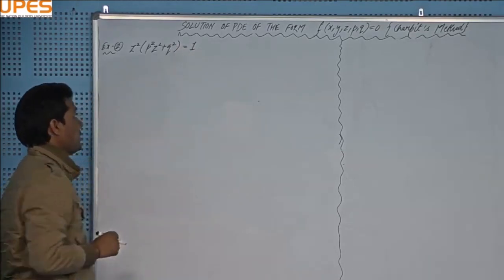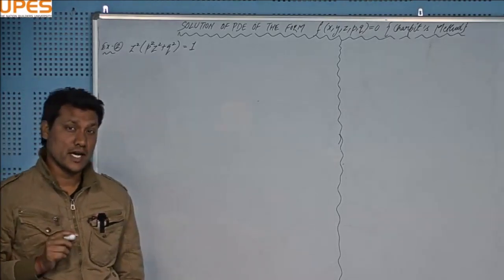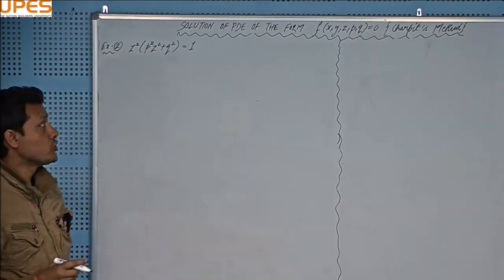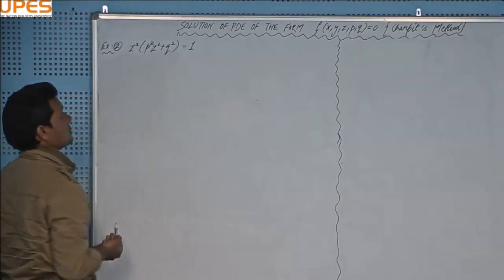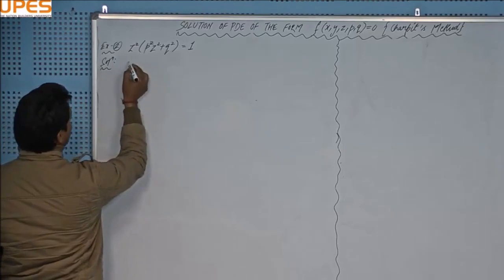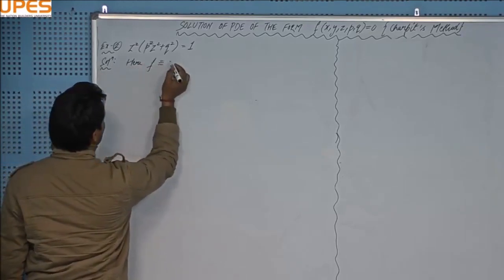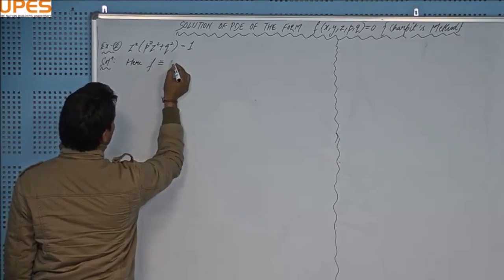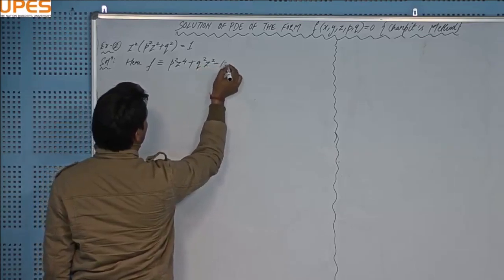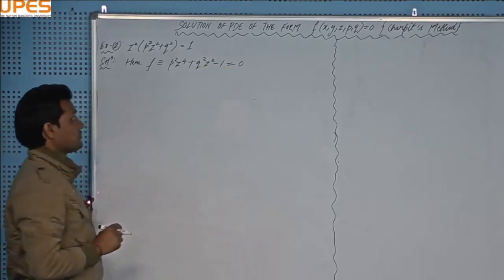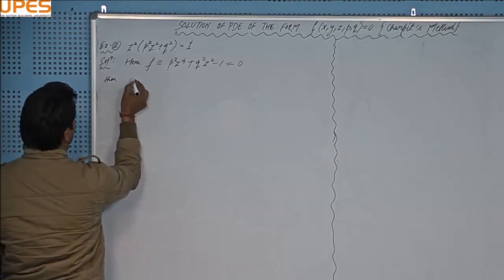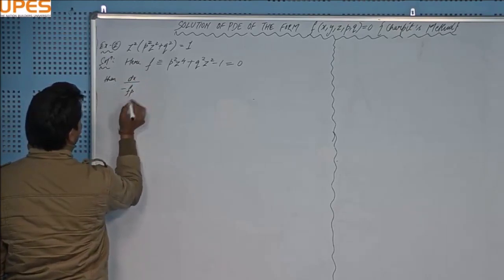Okay, fine. So again, you can see that in this example I have p square, right, the first derivative appearing with the power of 2, and the q is also q square, right? Then first I will write this equation in standard notation, and that is here f equivalent to, multiplying it, I will get p square z to the power 4, and then q square z square minus 1 equal to 0, right?